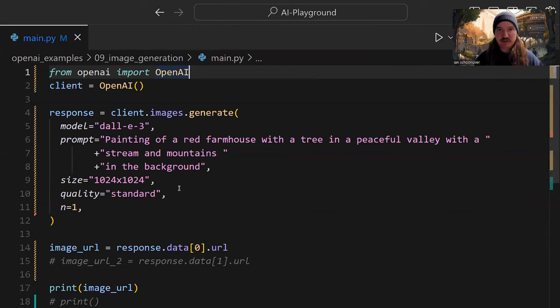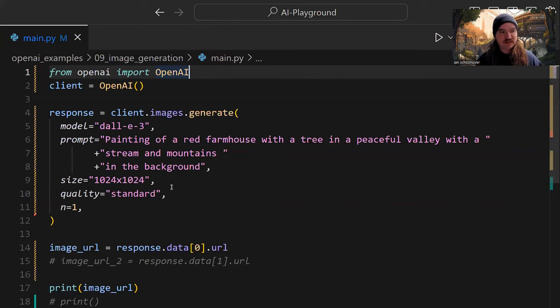You can actually pass in images if you want to get variations of those images or if you want to edit those images. That's not something we're going to cover in this video, but it is a possibility. So be sure and check out the documentation for image generation if you're interested in some of those additional features. So with the prompt, we're going to include whatever text describing the image that we want generated.